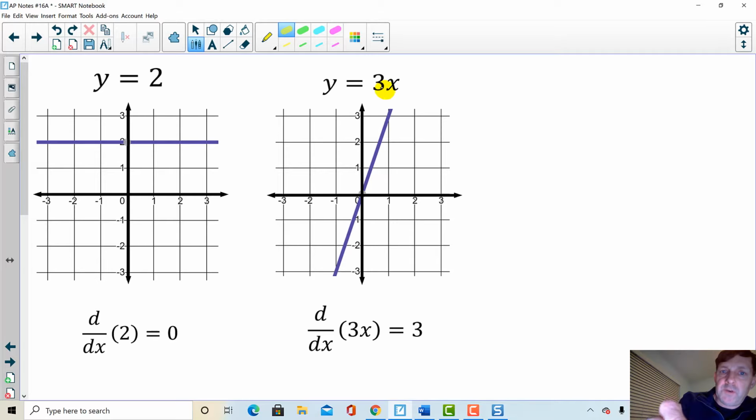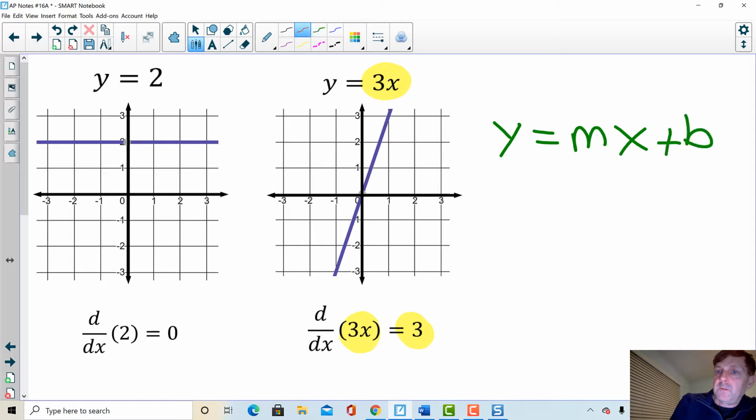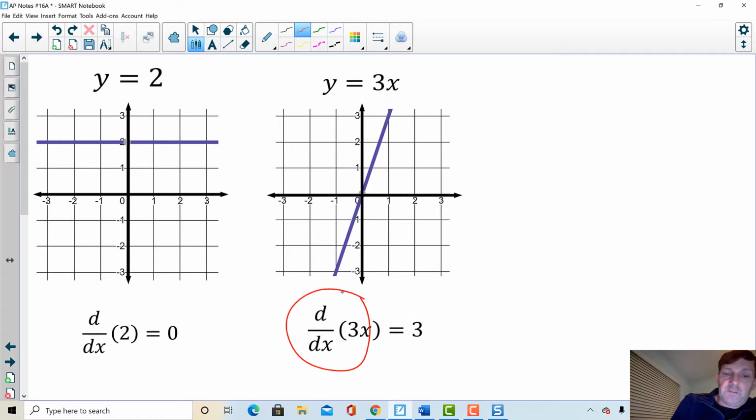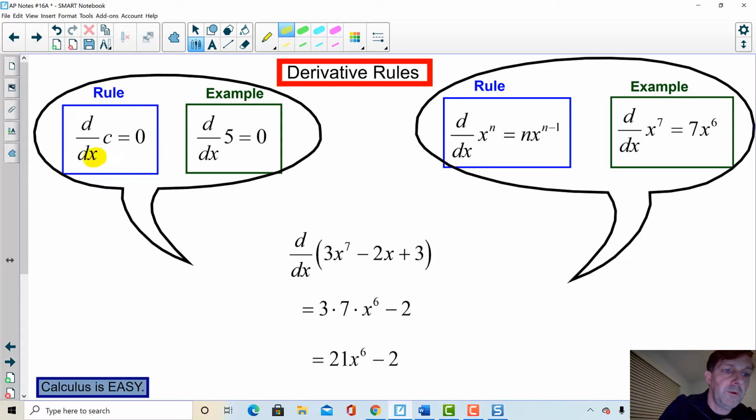Now, how do we do the derivative of a number times x? Well, the derivative of a number times x is just going to be that number. And we know that because we know the derivative is the same thing as a slope. We know the slope of a line. A line is written as y equals mx plus b. So the slope of the line is just the number in front of the x. Remember, the derivative is the same thing as the slope. So the slope is just the number in front of the x. So the derivative of 3x is just going to be 3. So the derivative of a constant is just going to equal 0. Here's an example. The derivative of 5 is 0.